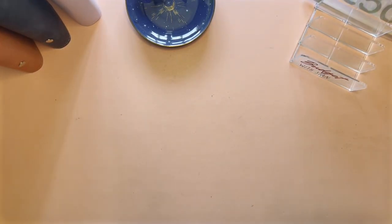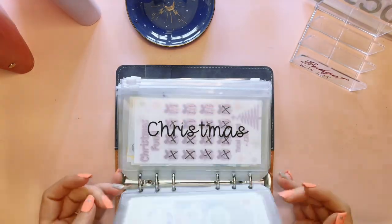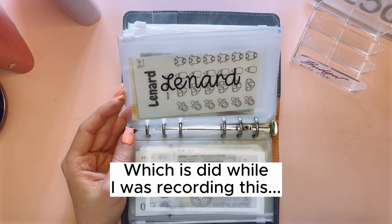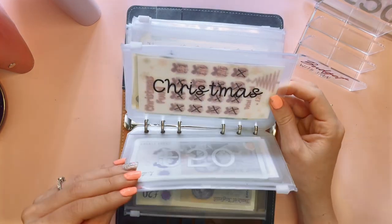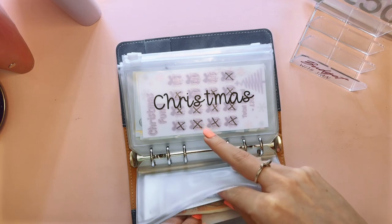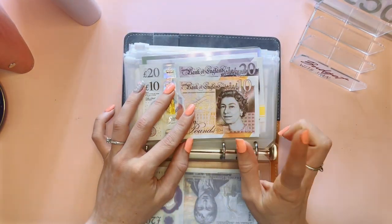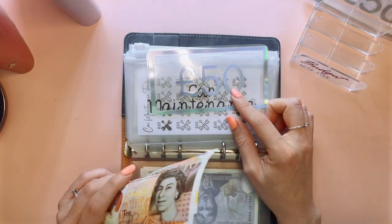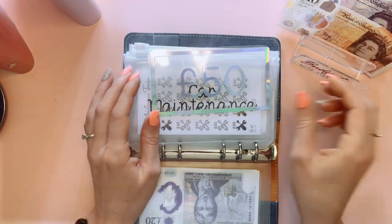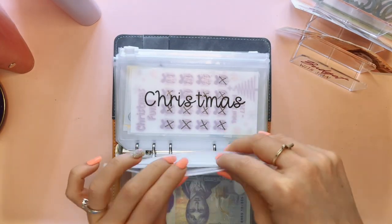Next, let's do the small condensing. When I do my cash stuffing tomorrow, I've had my payslip today and I'm hoping the money goes into my account today or tomorrow, but I won't be withdrawing it until tomorrow. Car maintenance already has 50, 60, 70, 80 — we've already got £80 in there. I've got £50 in Hyperjar and another £2 in there as well. When I cash stuff, I'm putting £18 in which makes it £100.